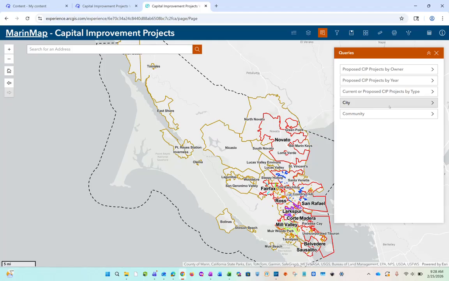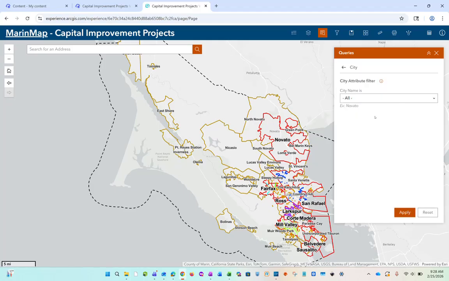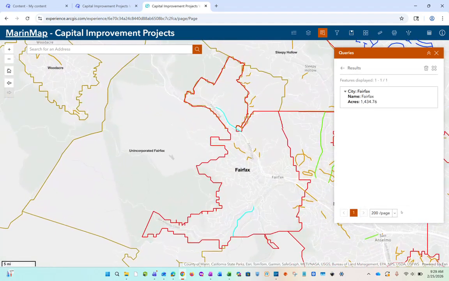But we do have two other layers that are queryable within the queries tool here, the first of which is the city layer. So if you want to just query out a city's boundaries and zoom to that area, you can select it from the drop-down list here. So let's say we want to go back to Fairfax and view all those CIP projects in that boundary. We can select out Fairfax.